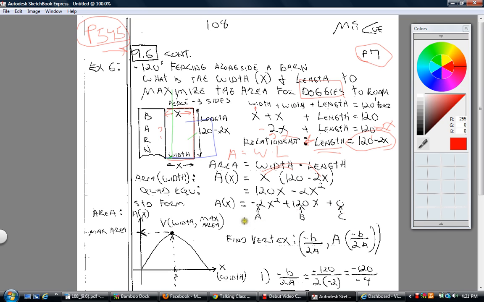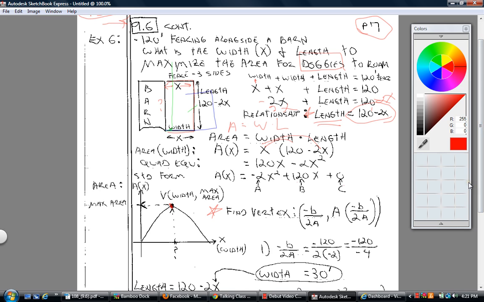Okay, now the next part of this is to find this area. They want you to realize that the maximum area is going to be found with the right width on the x-axis and the area on the y-axis. So it's going to be a parabola going like this, and we want to find that, I call it the sweet spot. That's what we're trying to look for.